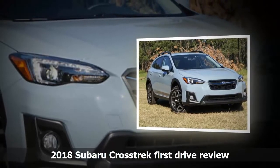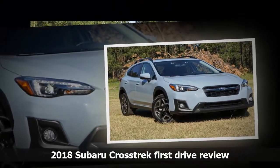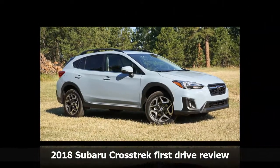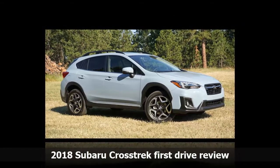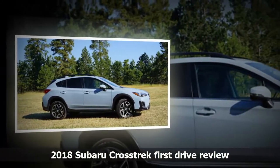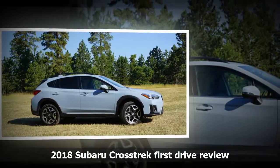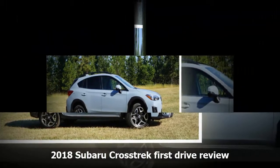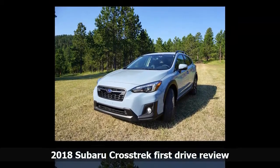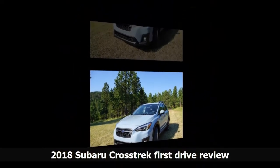The Subaru Crosstrek occupies the same space that the Subaru Forester did 15 years ago. When the Outback and Forester grew fat in middle age, the company wisely brought out the Crosstrek, a new bantamweight competitor, back in 2012. The Crosstrek is a truly compact crossover SUV — or tall wagon if we're being completely honest — and is the perfect vehicle for people who want to go almost anywhere, but who don't want to drive a bulldozer every day.